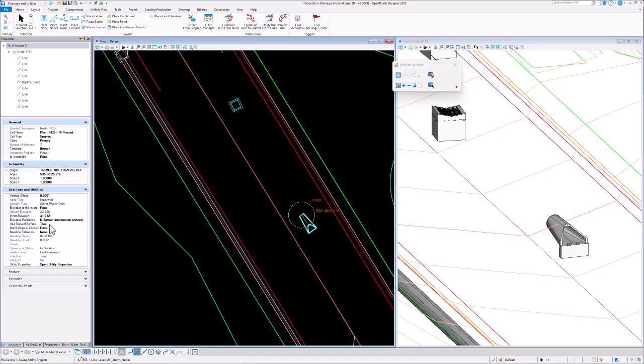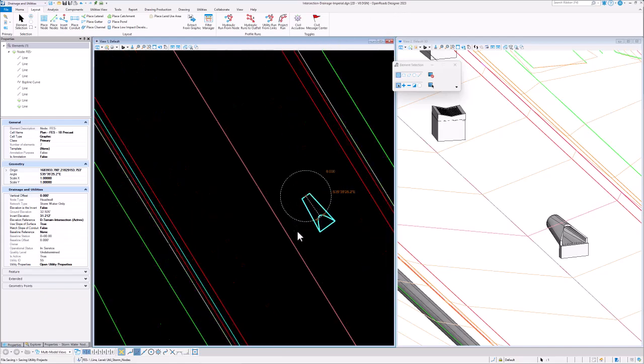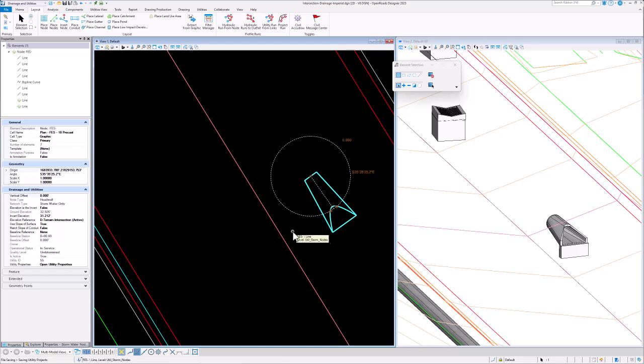Now that setting comes from the feature definition. And because I've used a terrain model as the elevation reference and use slope of surface is set to true, in OpenRoads Designer 2023, we see an issue where the connection graphics are in the wrong place.